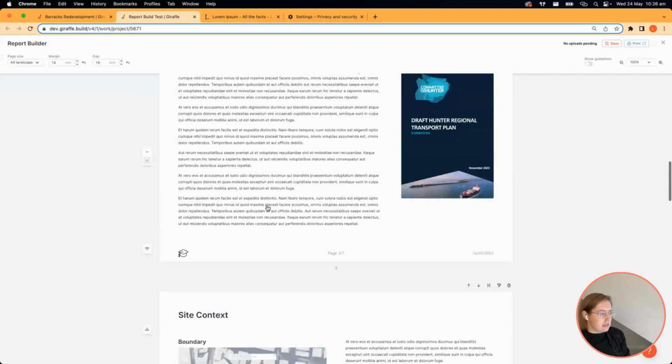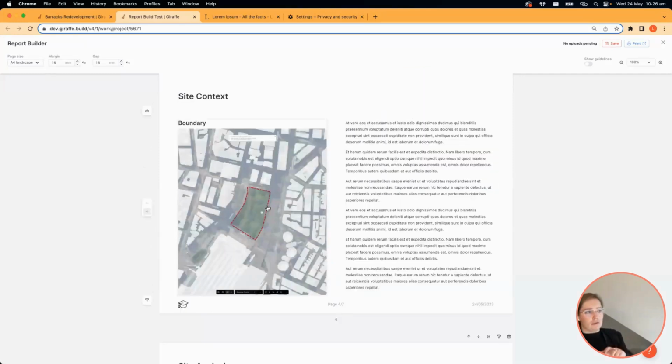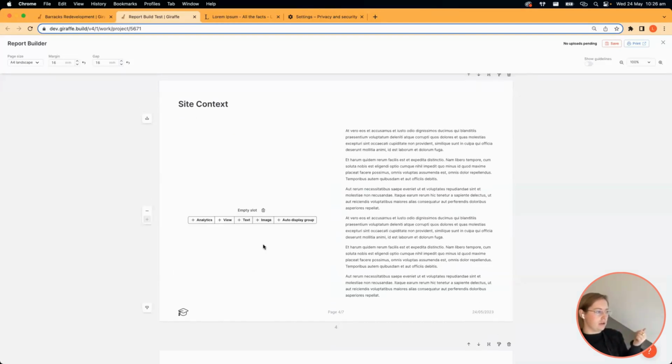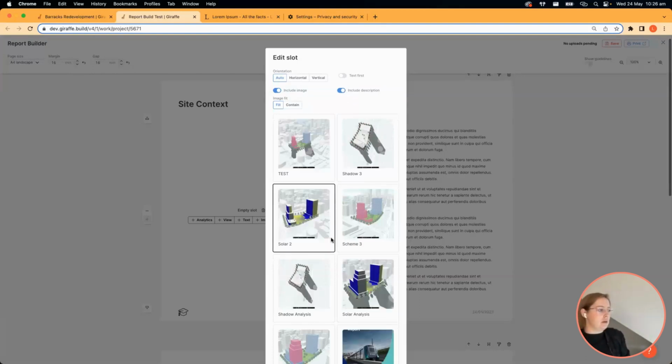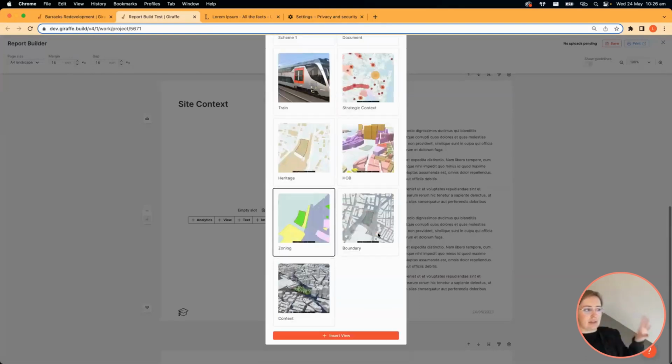Here is where it starts to get really interesting. If you were to create a template for your organization, imagine how easy it would be to set up your standard report type. And then essentially what we're doing here, I'm just going to remove this one to show you how it works, is we can bring in a view that has been set up. As I worked on that previous master plan, we set up a few different views showing different types of analysis or optionality for the design. And all we're really doing here is looking at those saved views and importing the appropriate one.